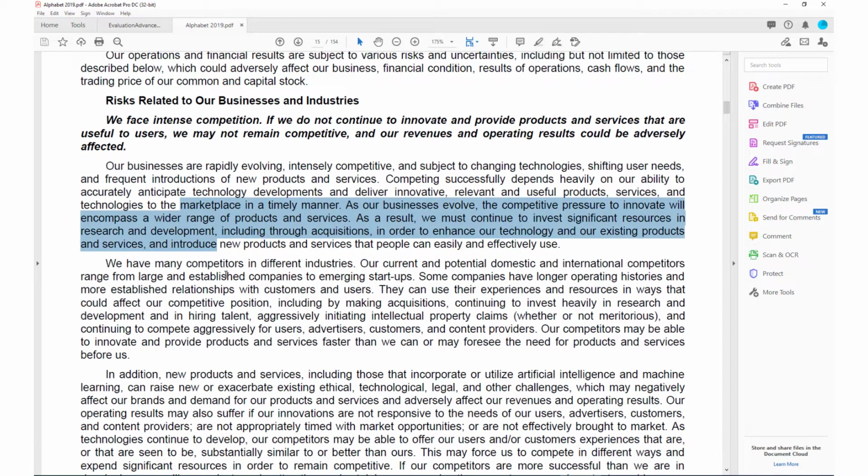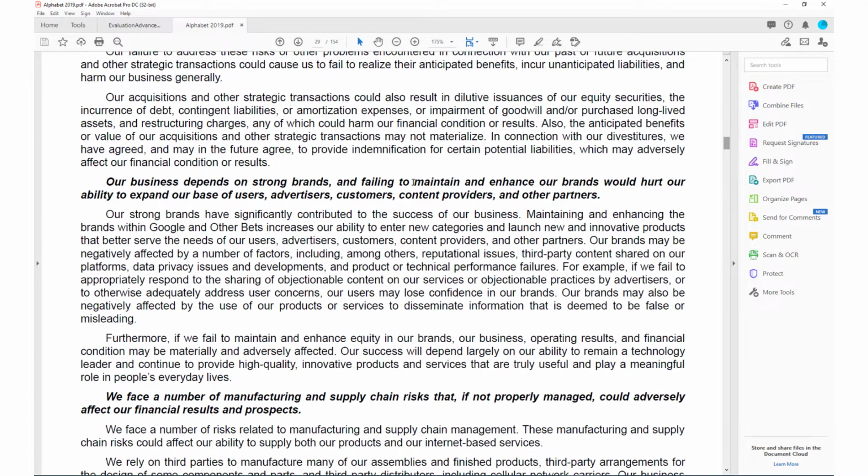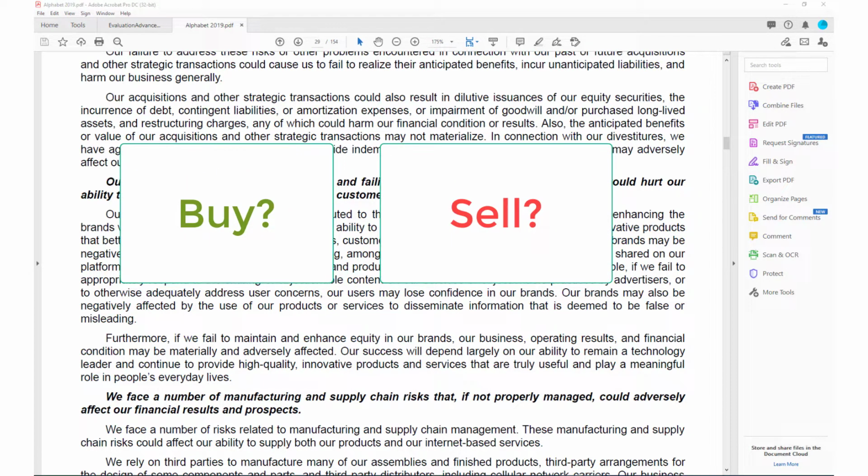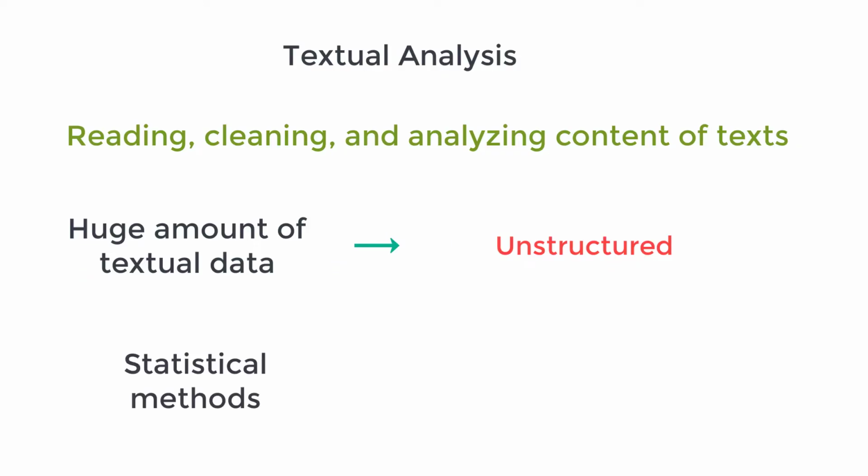but also they are typically not black and white, and therefore we need to understand the context very well to be able to develop techniques to infer insights from the text and decide to buy or sell a stock, for example. The statistical methods that are used to analyze text are similar to those used in machine learning.